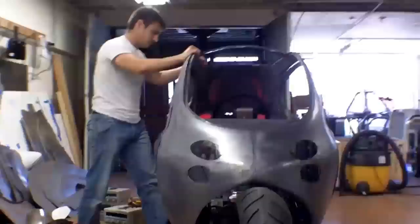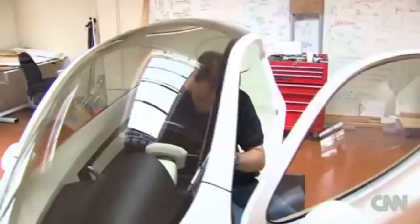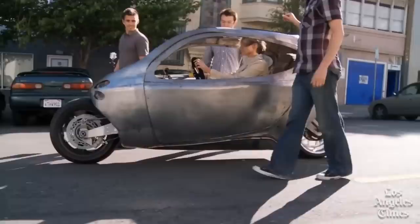Who were, of course, another one of these kind of change the world with electric vehicles type thing. The vehicle is fully electric and enclosed. Its top speed will be 120 miles an hour. But what makes it truly unique is its ability to balance on two inline wheels, even when stopped. Program the vehicle to do a trick like a stoppie, or to drift into a parallel parking space. There's a lot of creative turns that anyone could actually execute.